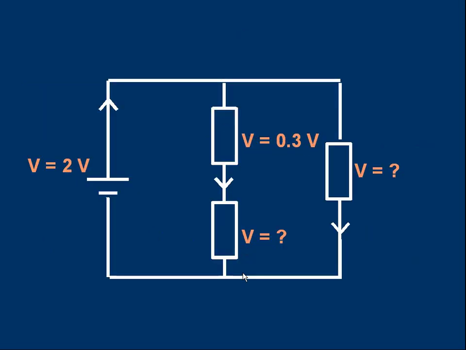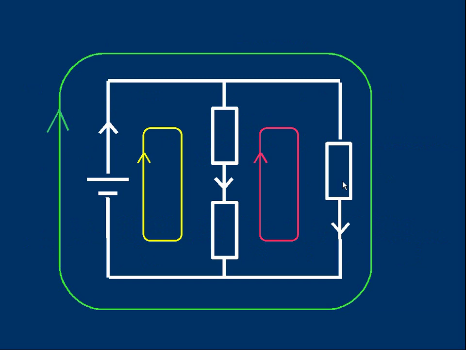Here's a circuit with two unknown voltages. There isn't a single circuit loop — we have to identify specific loops, where we start at one point, go around the circuit, and come back to the same point. Taking the yellow loop: starting at the positive terminal, going through two resistors, back to the negative terminal, and back to the start — that's one complete loop with a cell and two resistors. We can apply Kirchhoff's Law to just the yellow loop and ignore the rest. There's also a green outer loop going from the positive terminal around through the single resistor on the right and back.